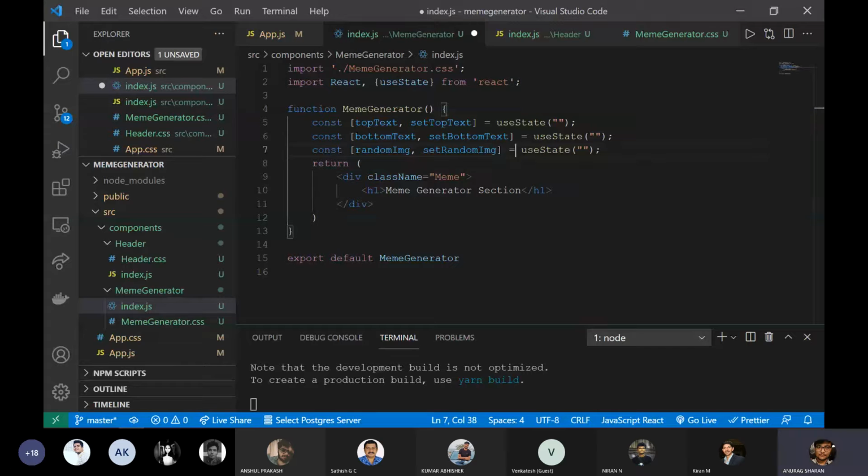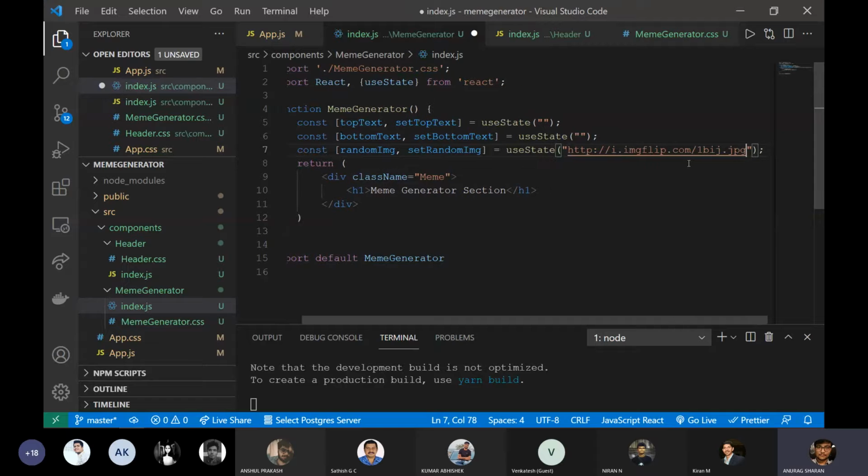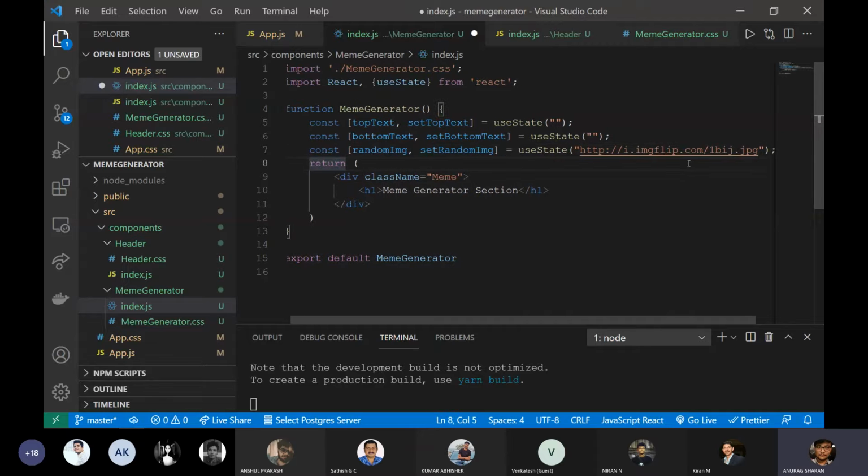And for this, let me just search for an image link quickly, and I'll add it as the default image there. Okay, so I have this image, quite a popular meme, which is "One Does Not Simply". So I'll use that one here. Okay.